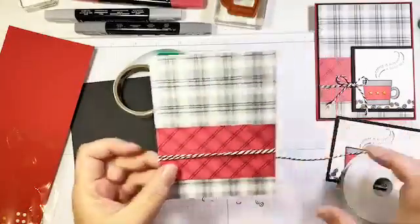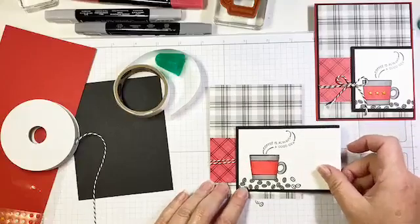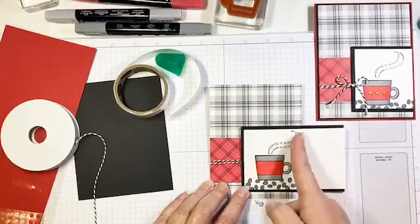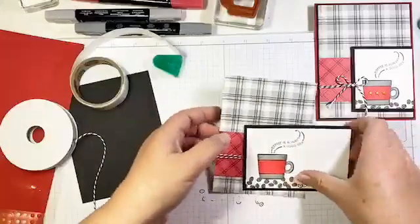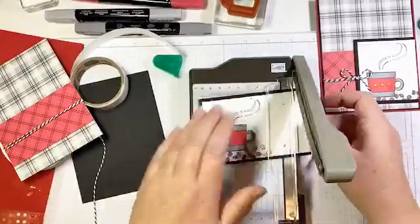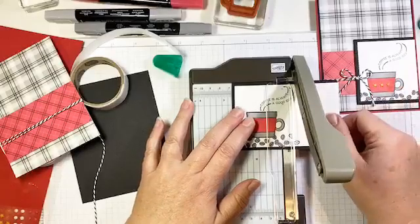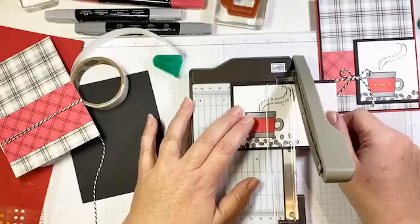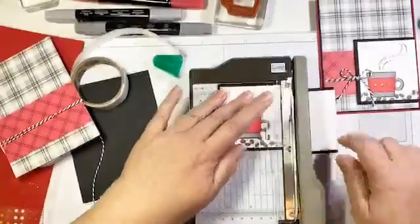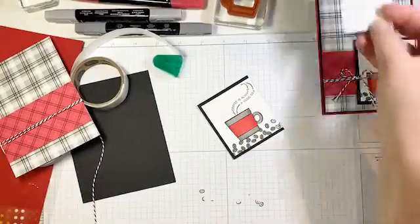Now I'm ready to add my sentiment. So when I add this, I'm going to be cutting part of it off. So I'm going to kind of eyeball how much I want. I want to make sure I'm not cutting off my stamped sentiment there. And then I'm going to come in with my mini trimmer. And I'm going to kind of eyeball how much I want to cut off. I think when I did my original, it was like 2 7/8-ish. So that looks about right. I'm going to get all of my sentiment. So I'm going to just chop that. Okay. And you'll see I still need to color a couple of little coffee beans there.